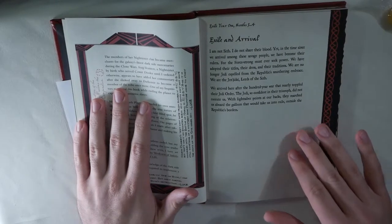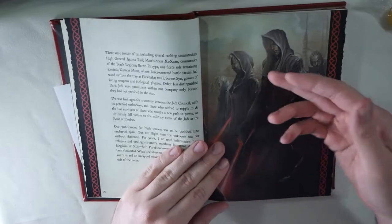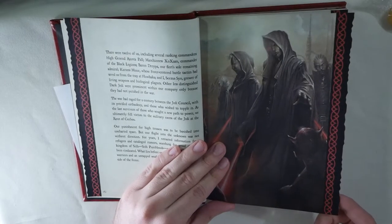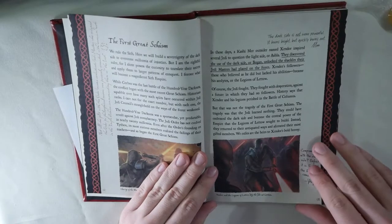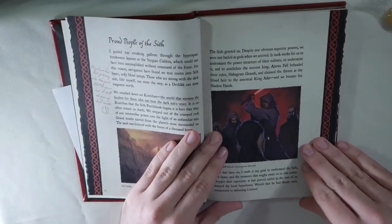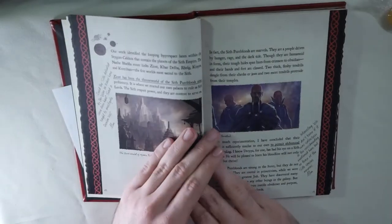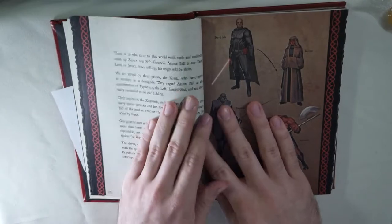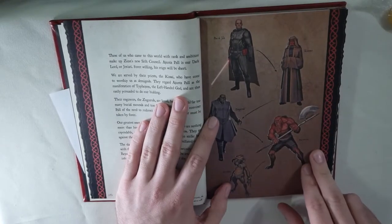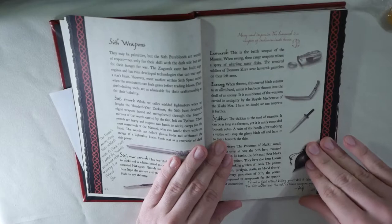We start off with a journal entry from some Dark Jedis who landed on the Sith planet, explaining how they went from Jedi — almost gods — to the Sith, which is an alien race, not the Sith as we know it just yet. It goes into how they tamed beasts through alchemy and basically how they built the original Sith Empire — from like the Old Republic games. You get a look at what the Sith look like, a breakdown of the different races, and types — warrior Sith, Jedi Sith, and grunt classes.